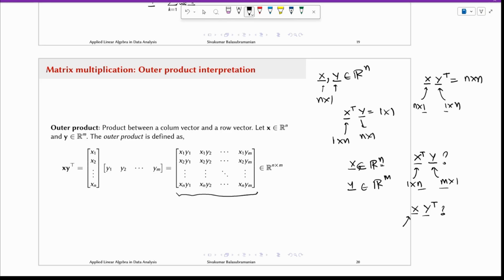What is the shape of X now? Yes, you can multiply. But the only thing is what will result is the outer product, the two vectors don't have to be from the same space. For inner product, they have to be from the same space. So inner product, it's a row multiplied by a column like this, and this produces a scalar. Outer product, it's a column post multiplied by a row.